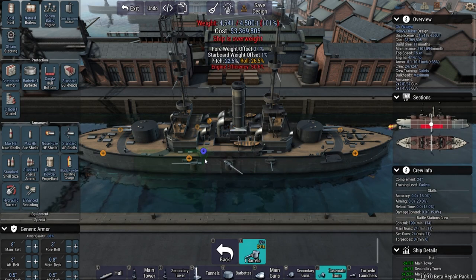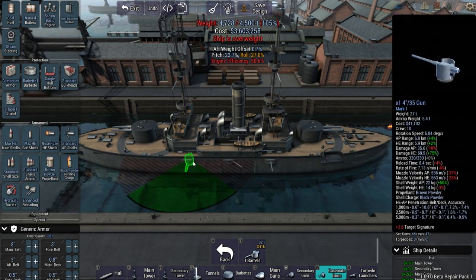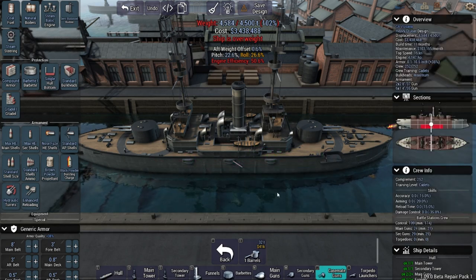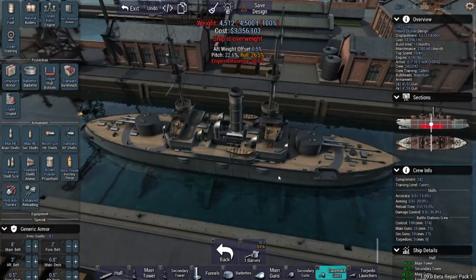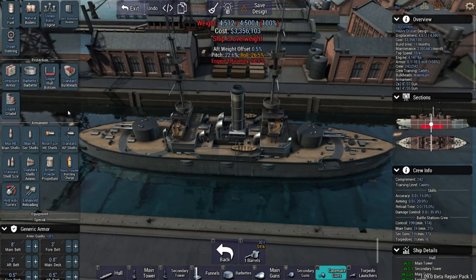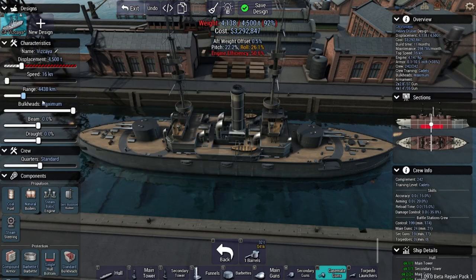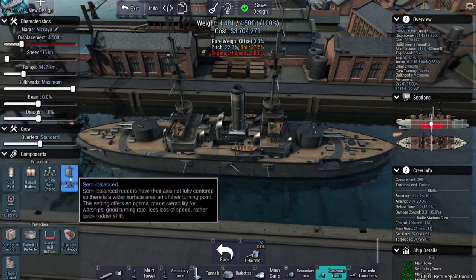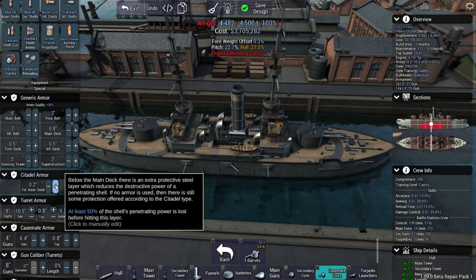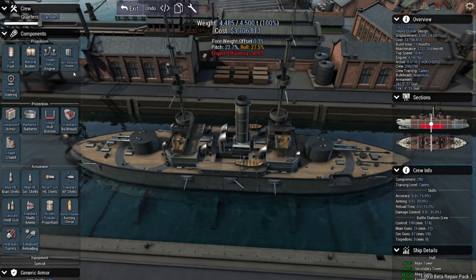Casemate guns. Let's throw in the casemates. And jeez, we're overweight. Why are we suddenly overweight that much? Well, they are pretty heavy, 27 tons, but I removed them, and I'm still overweight. Am I missing something here? Houston? Oh well, let's get rid of the range. I mean, we are early game, so that's fine. There we go. We have a heavy cruiser.